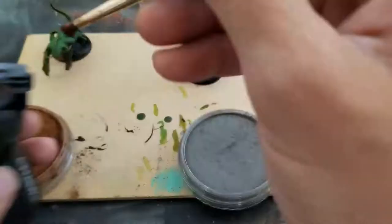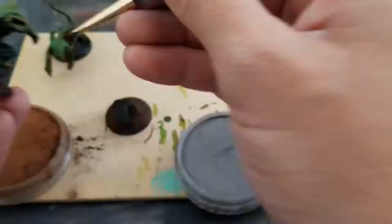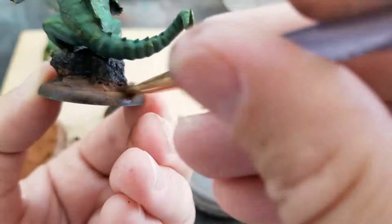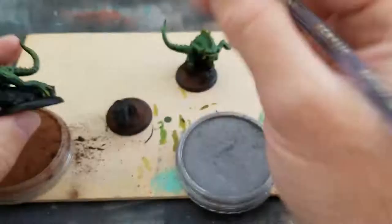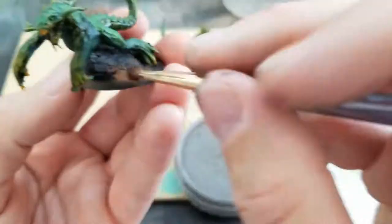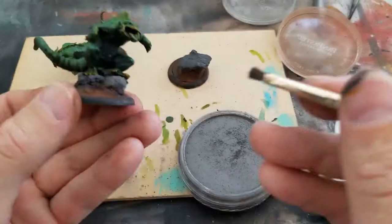Now what I'm going to do on the bases — this is one of my favorite tricks for basing. I just use some dry pigments; they look like dirt or stone and they're not glossy. You can dry brush them on — you don't have to rub any paint off or do any of the tedious stuff associated with dry brushing. I just brush on dry pigments with a special brush I keep just for this purpose; I never wash it, just leave it in a brush jar and pull it out when I want to use dry pigments. It's a really cool trick, one of my favorites for terrain and basing.